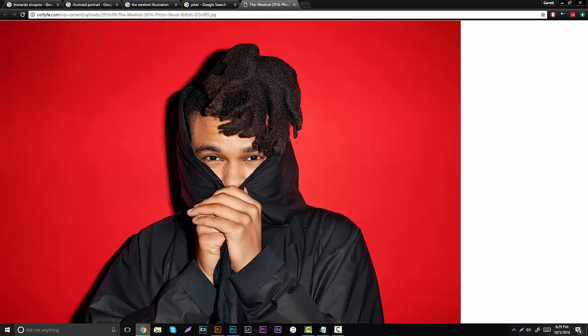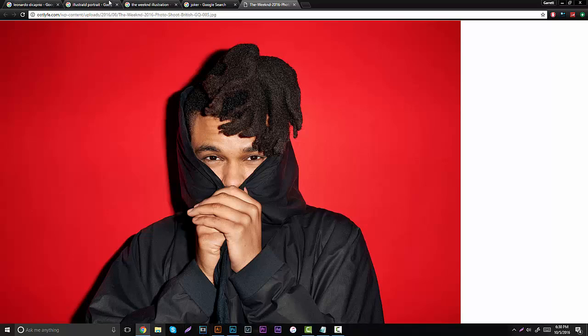So this is going to be the image that I'm using. It's a picture of the Weeknd, and the reason why I want to use this is because I know where the light is coming from. I can see that the light source is coming right here. There's a lot of white light that's hitting him, also creating those big dark shadows. You guys can see in the face that white light that's really bright on the nose, and then the shadows that come out from the hair, that come off the jacket, and also that get casted onto the background.